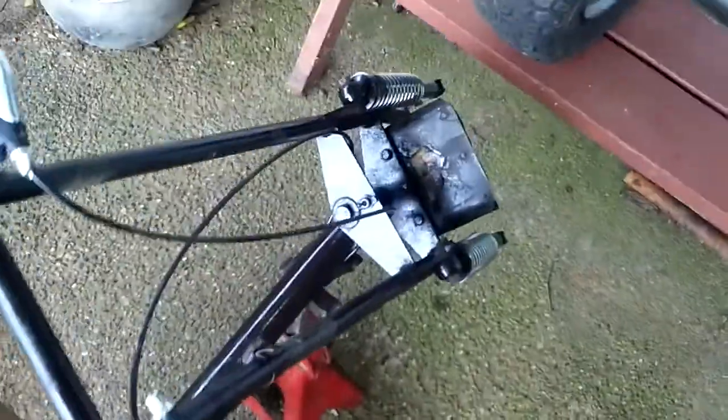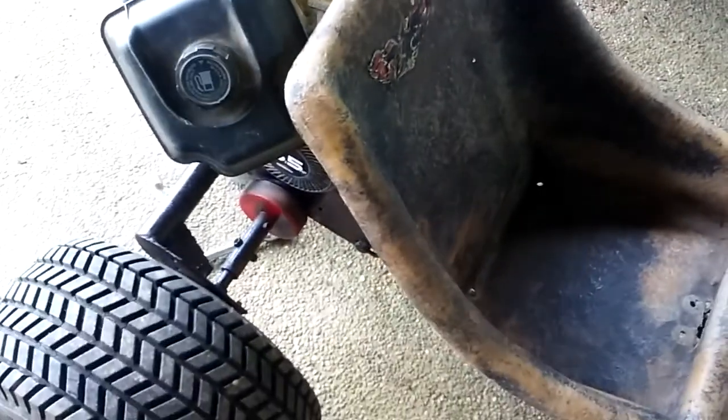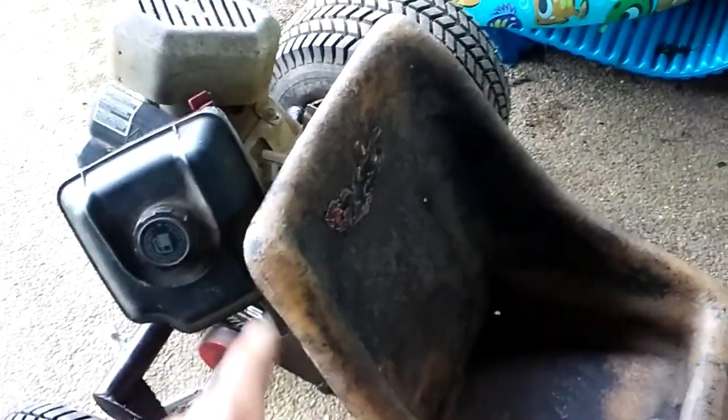Got it all cleaned up and painted, but I'm going to repaint it, actually. I guess I had the wrong color or something. It came out brown. This one's a 6.5 horsepower engine, which I was a little bit concerned with until I drove the one that I currently have that's working. I'll show you it in a sec, the Trisport.